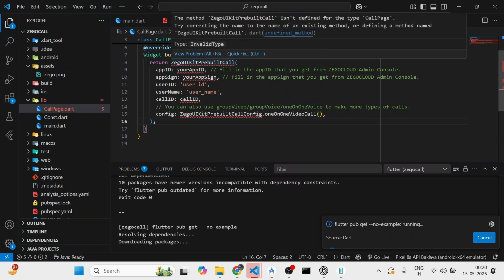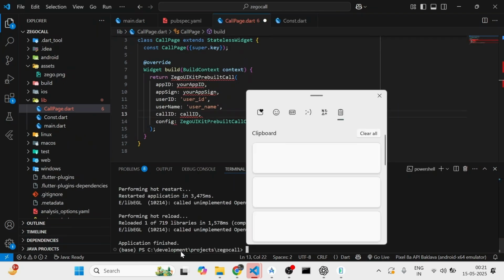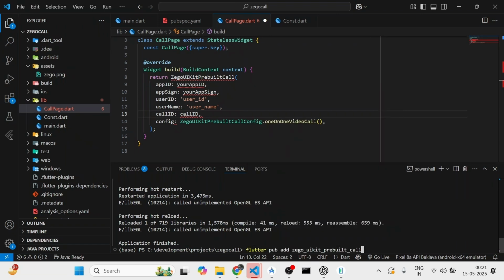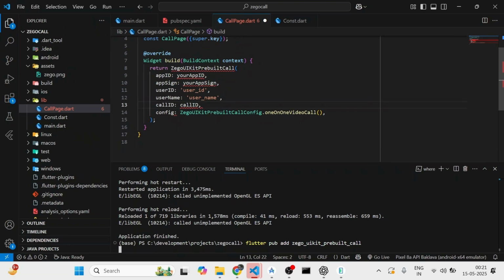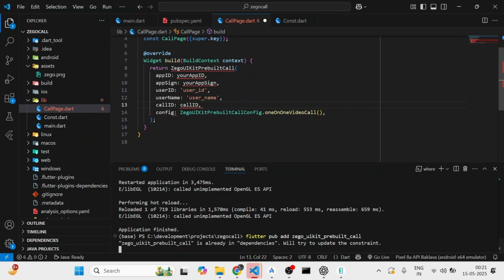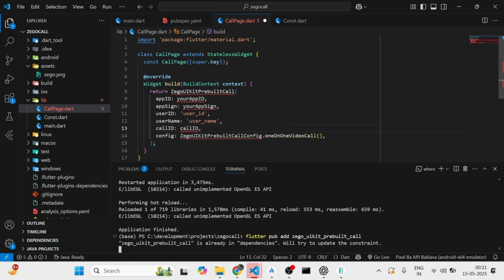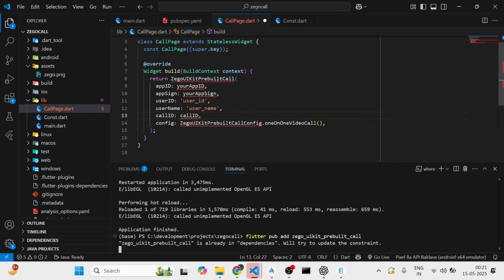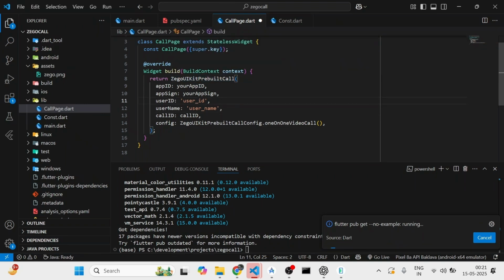Now, okay, it has added the dependency Zego UI Kit pre-built call.